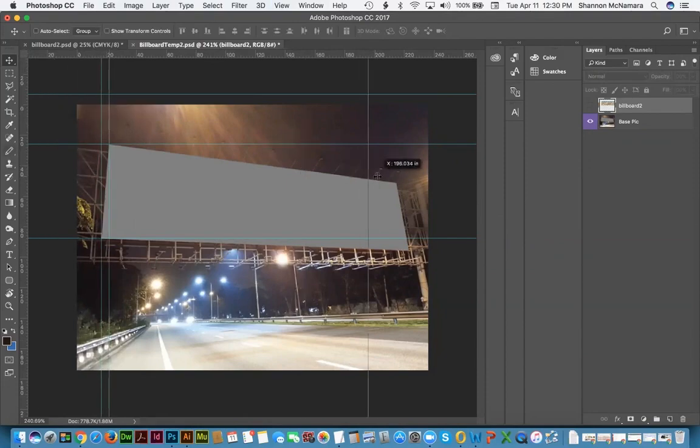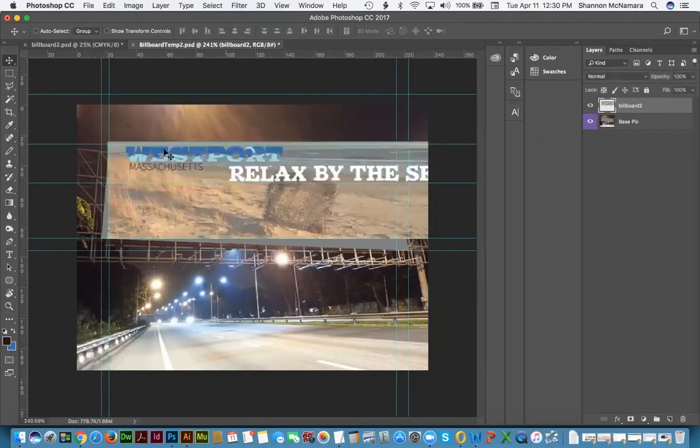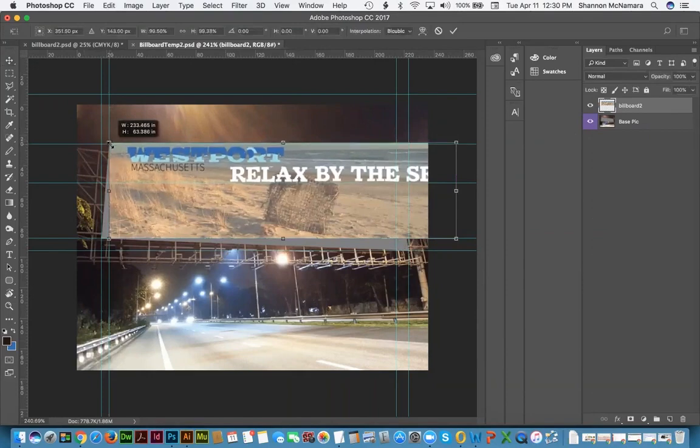Gets a little confusing with all these different layers. Not that all these guides don't get confusing. There we go. So again, I kind of have my crosshairs for this corner, my crosshairs for this corner, crosshairs for this one, and crosshairs for that one. So I can turn my guides back on. I can see a little bit better.